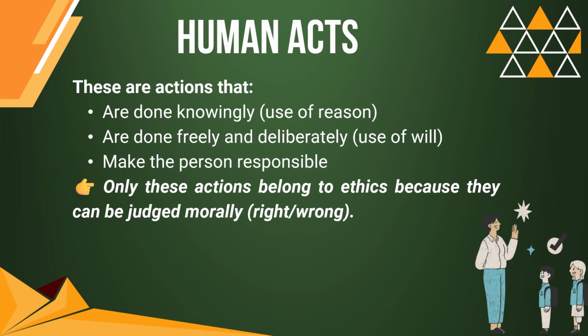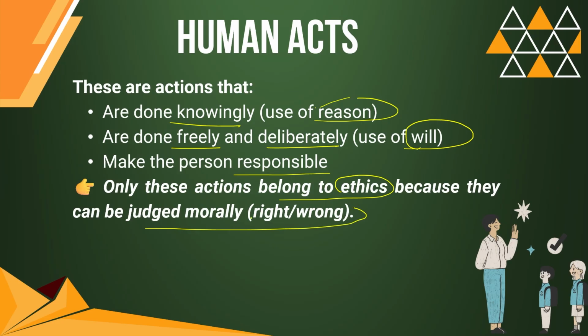First, let's begin with human acts. Now, these are actions that are done knowingly. That means you're using your reason, you're using your freedom. So they are done freely and deliberately with the help of your will. That means you're fully aware, you have thought, and you have done it. So in this case the person becomes responsible. So only these actions belong to the purview of ethics. Why? Because they can be judged morally, that is either right or wrong, or good or bad.